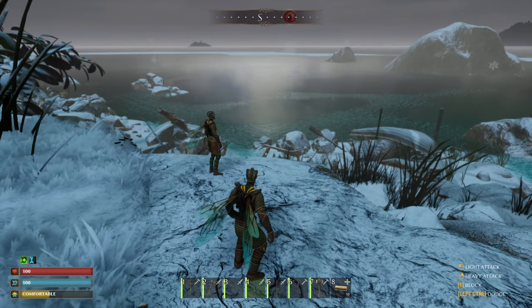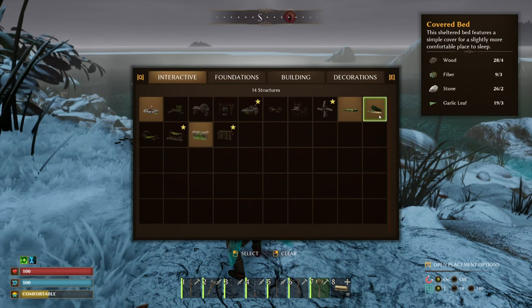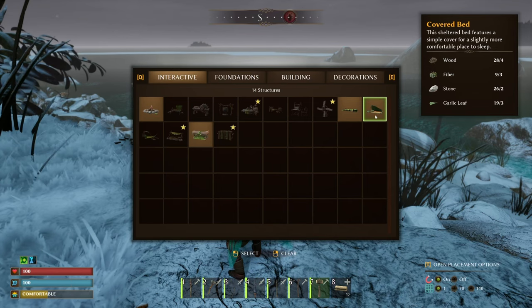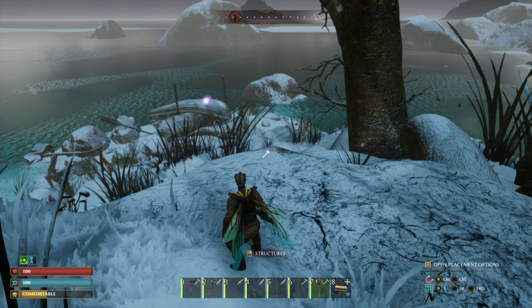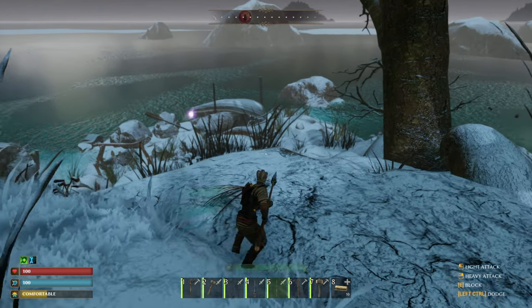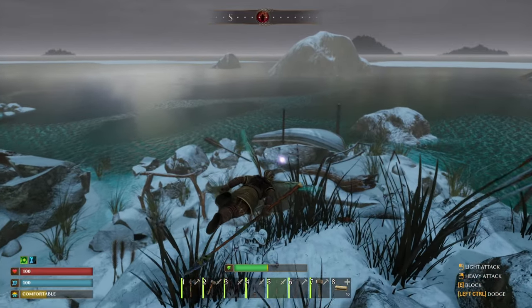Can I make a... hang on. Let me see what it would take. I can make a covered bed, my emergency shelter. Okay. It looks like I can make two of them. So if we ever... Oh, bye! I'm taking a leap. All right, I'm coming. Whoa, that might have been the wrong way to take that leap.